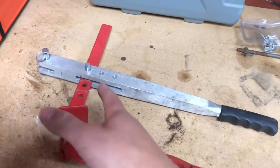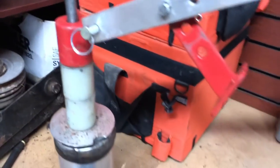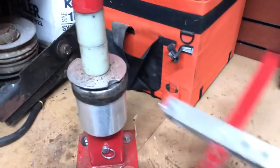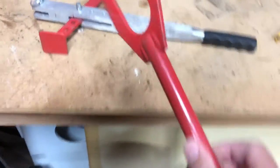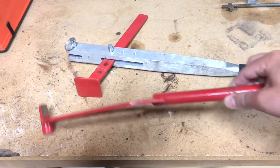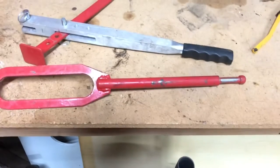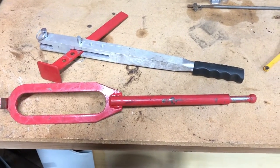I think this guy here is called the bead breaker, because you put this on, you get your leverage, and you push down, break the bead. That's good stuff. And then this part, you can see it's not very straight anymore. I ended up bending it because, quite frankly, not sure if I was using it right. I read the owner's manual, it didn't help.